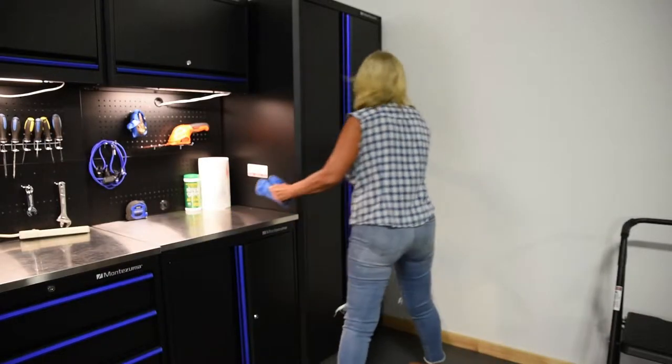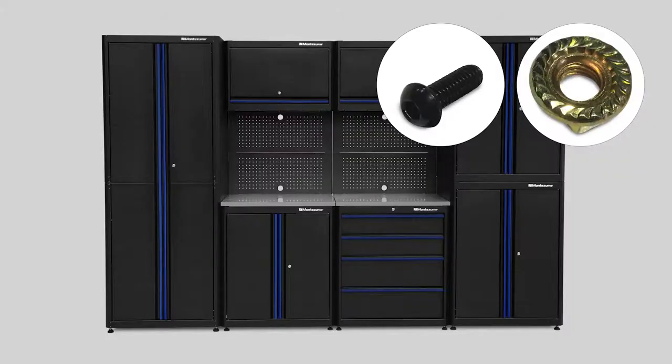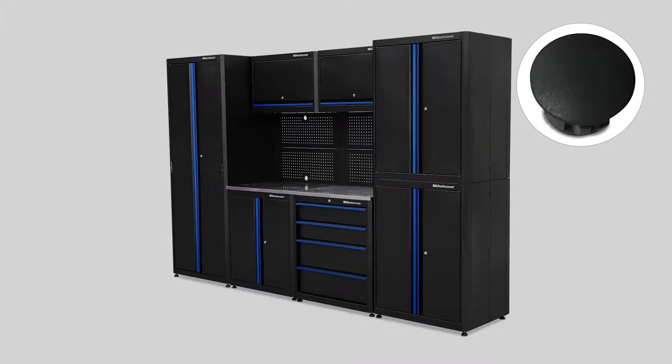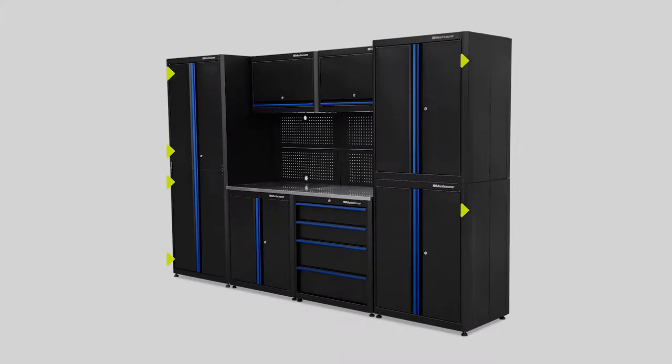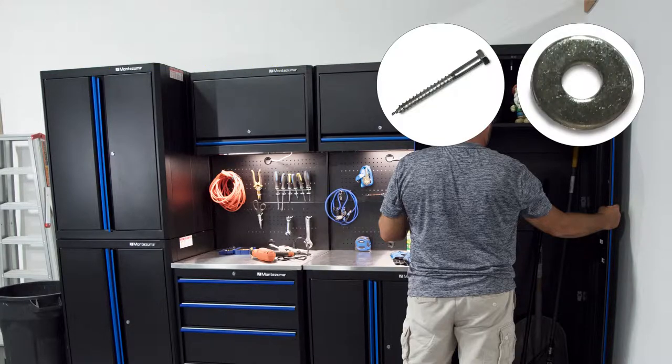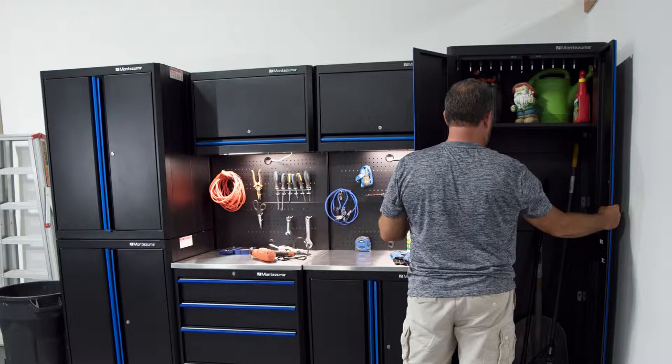Because I want these units to look good in my garage, I also attach them together with the screws provided. They are attached at the top of each unit. There are also end covers provided to hide the holes that I am not using. Finally, for safety, the tops of all of the units should be secured to the wall using the tapping screws and washers provided. Be sure to mount to wall studs or another solid surface, not to drywall.